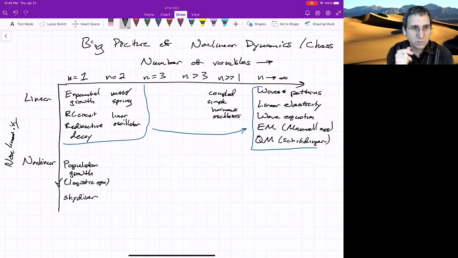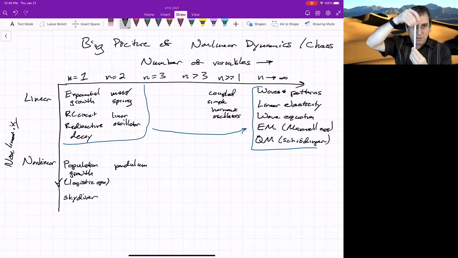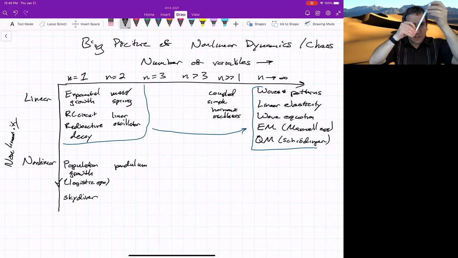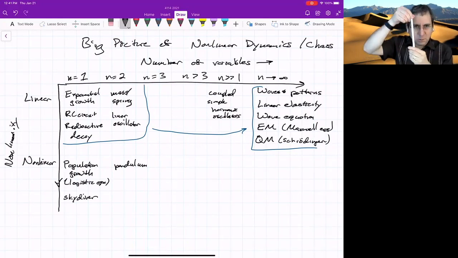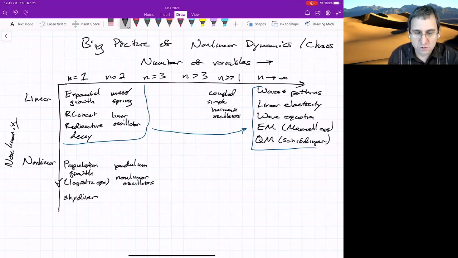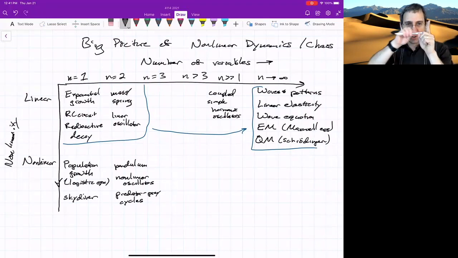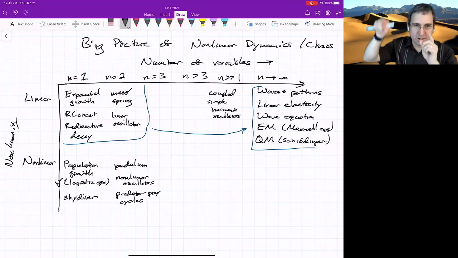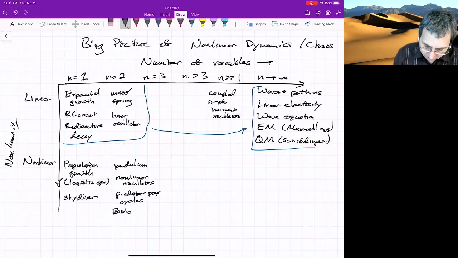N equals two, two variables that describe something and it's non-linear, the pendulum. A pendulum near the bottom of its swing moves like a simple harmonic oscillator, but definitely as you get to larger amplitudes, in fact, the ability to kind of go all the way around is part of the non-linear behavior of a pendulum. You might say, why is that N equals two? I thought we were just looking at the angle, but now we've got to look at the angle and the angular velocity. So that's where the two comes from. Non-linear oscillators, predator-prey cycles kind of fall into here. The two variables here would be number of prey versus number of predators. And depending on how hungry predators are and how many prey there are left, you can get cycles going. Biological oscillators like heart cells, neurons, heart cells.